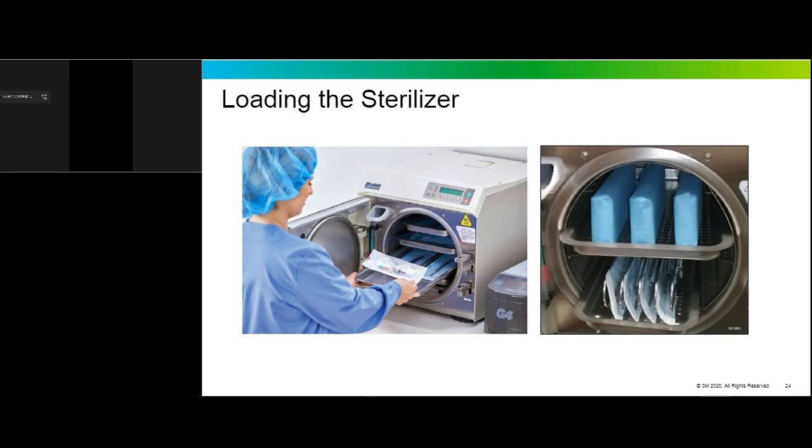You want to look at the manual to see if they specify the total weight or number of packages that have been validated for each cycle, and really resist. I know it's tempting to overload these small chambers, but do pay attention to any weight restrictions, and also be sure to orient the paper plastic peel pouches as recommended in the sterilizer user manual. And I really like the holders, like the one on the bottom shelf in the picture on the right, that keep peel pouches nicely spaced.